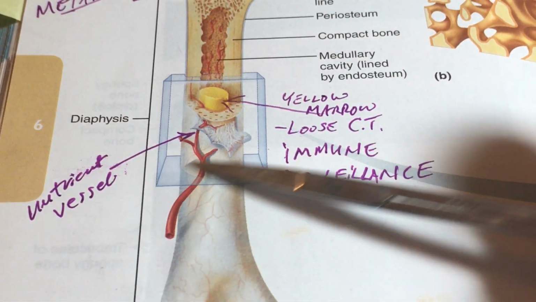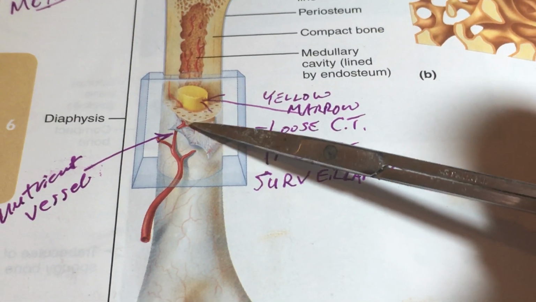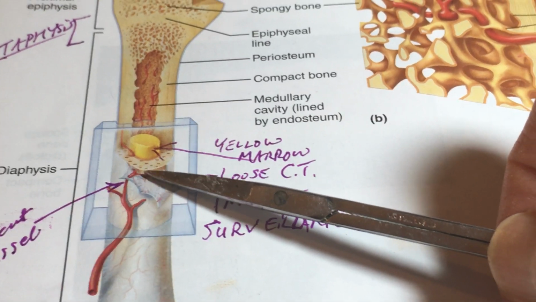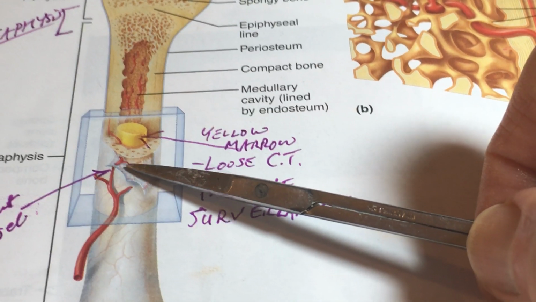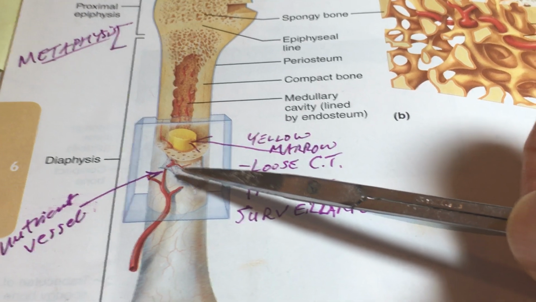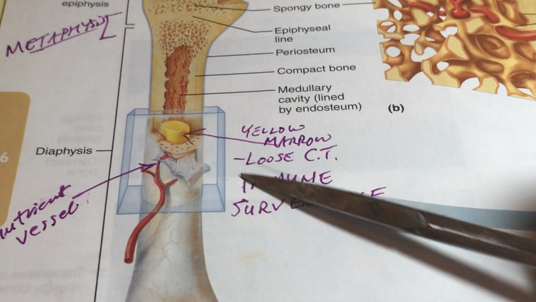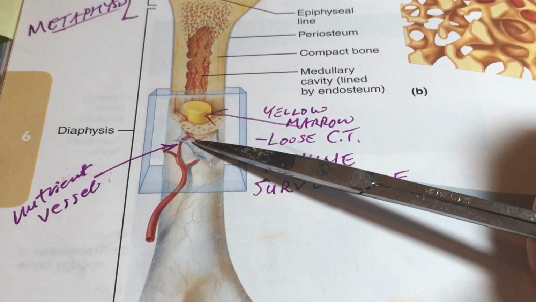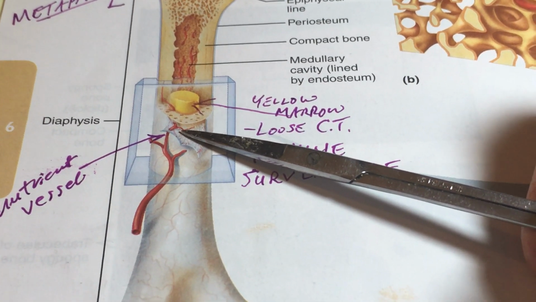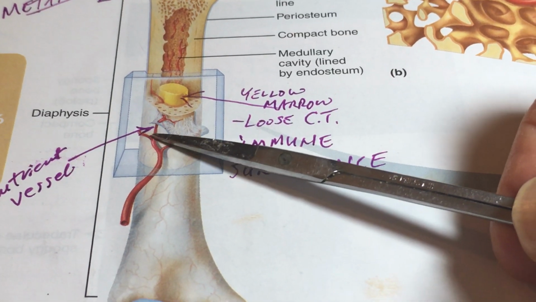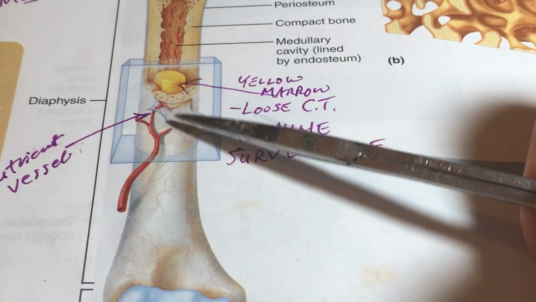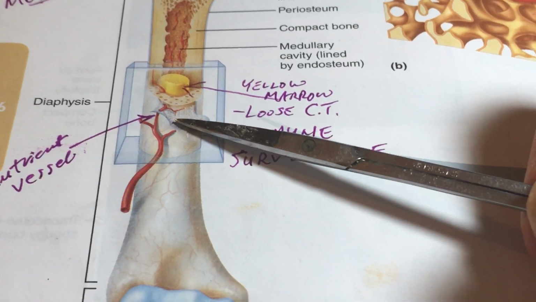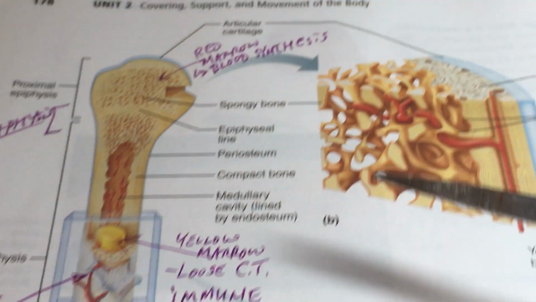Okay, we have this thing right here that's referred to as a nutrient vessel. As you look carefully at real bones, real human bones, you'll notice that there are these sort of anomalous, random little openings in the sides of the bone. And that just happens to be where in that individual during development the blood vessels were present and formed and maintained as the bone matrix grew around the blood vessels. Okay, so this is a nutrient vessel which feeds the inside of the bone.